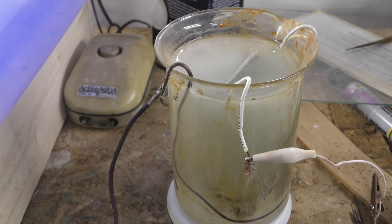If you don't like the texture, turn it up. But I wouldn't go past 2 volts, because after that, it's just insane. You can also do this with a D battery and change out the D battery when you lose power. So you don't need the power supply if you don't want, but it is a lot faster this way. With the D battery, you're probably going to end up doing it for 2 or 3 hours to get that deep of an etch.